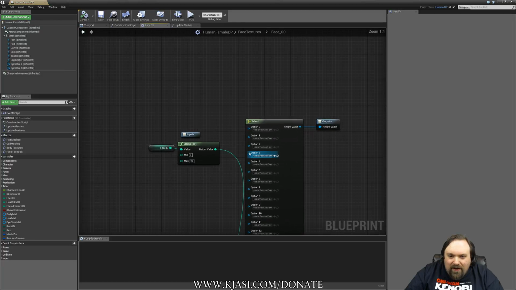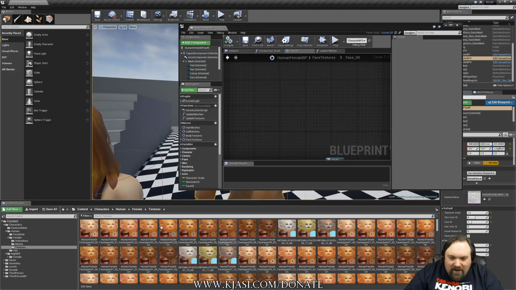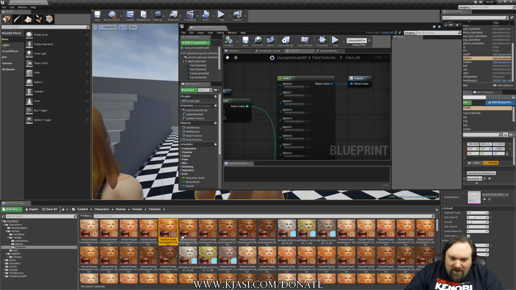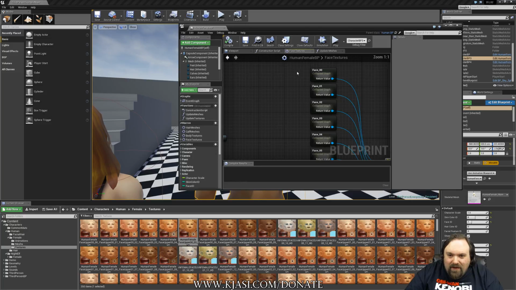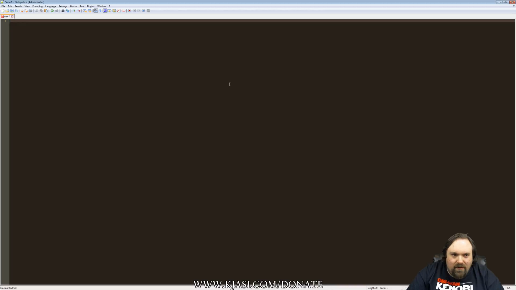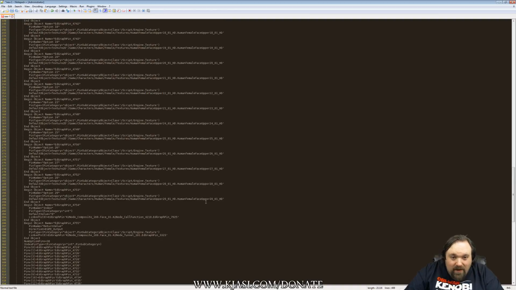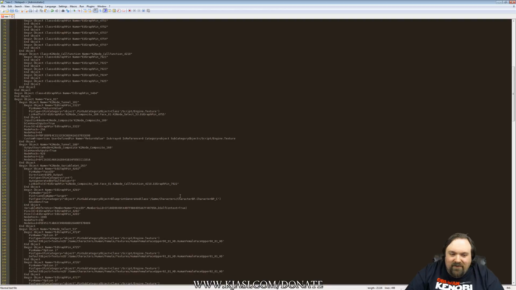Before, I had to go through here, find the human female texture, so go into textures, find the face, click that, select the next one, click that, and so on and so forth. Well, I found a shortcut. Since I already had one or two of them set up, I selected it, hit Control-C for copy, then I brought up Notepad and pasted it. Because this is how Unreal Engine copies and pastes their nodes. They're just lines of text.